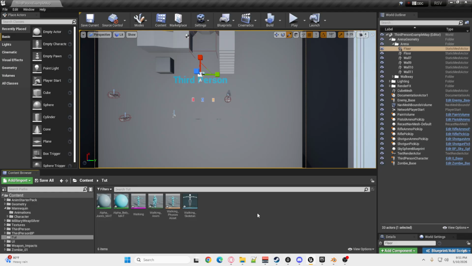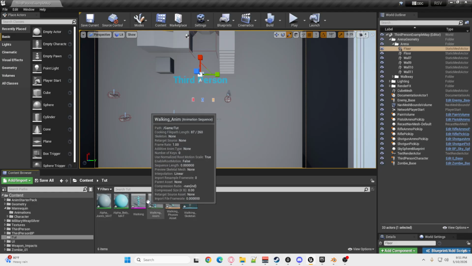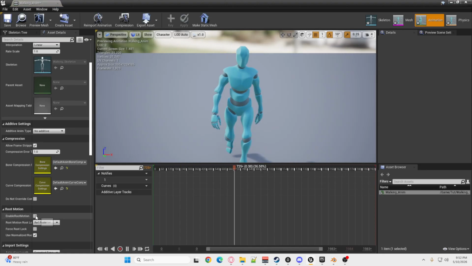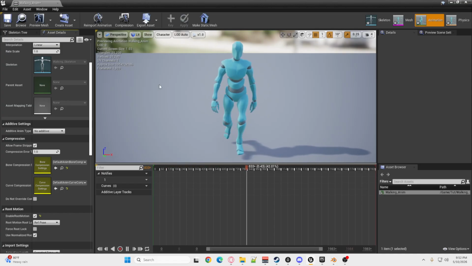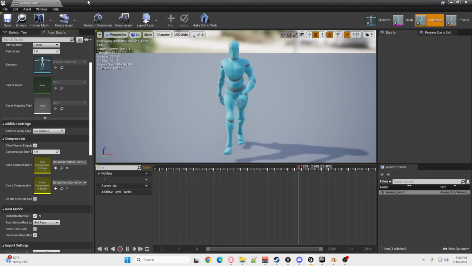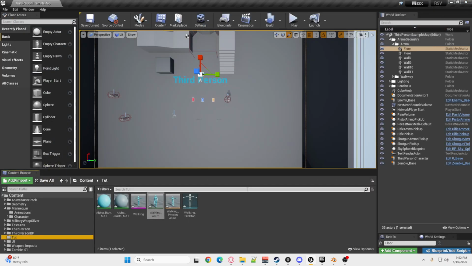Now, once it does this, right, it works just fine because it's working with enable root motion. It's using that skeleton from Mixamo, right? This Mixamo is now compatible with Unreal Engine, but there still is an issue with it.